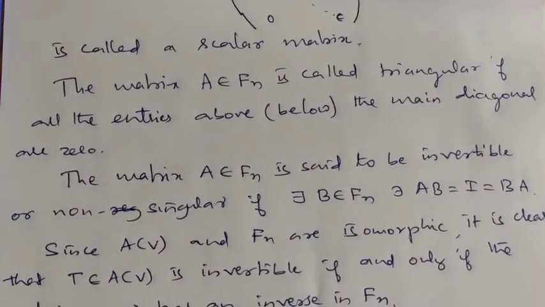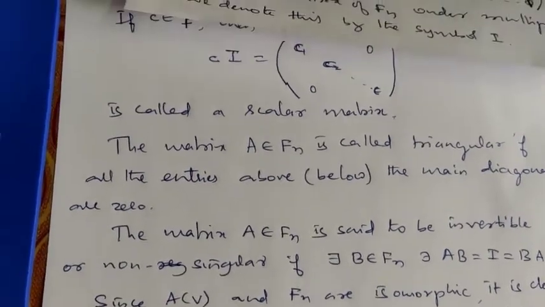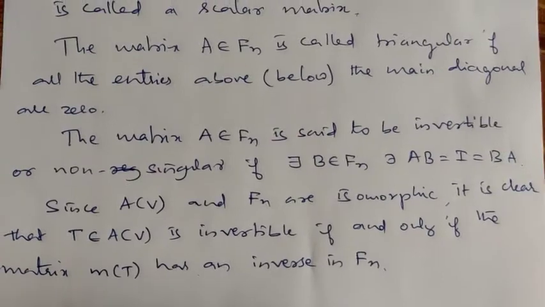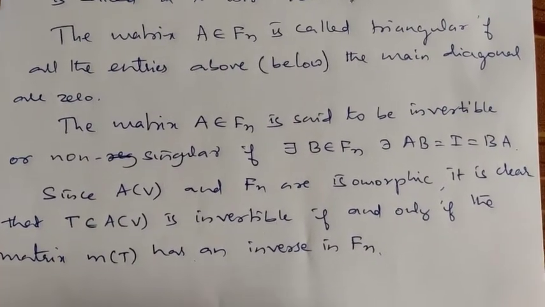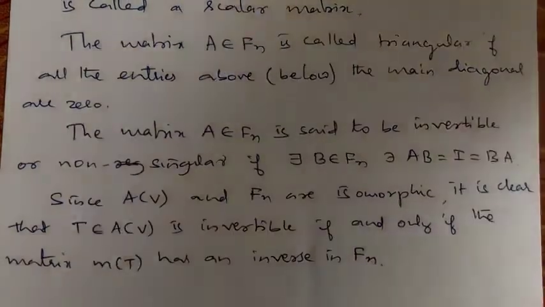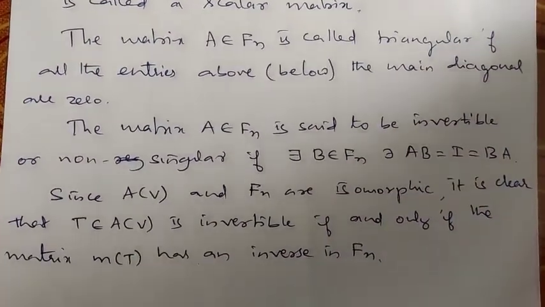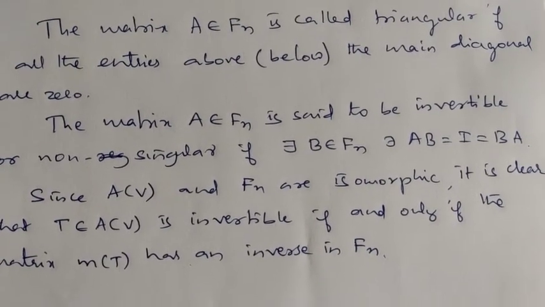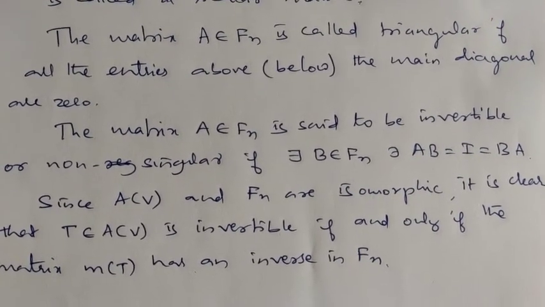So finding the inverse of a transformation is very easy if you know the matrix of that transformation. As I already said, for a transformation, if you change the basis of a vector space, the matrix of the linear transformation also changes. Is there any relation between them? We will answer that in the next class. Thank you.